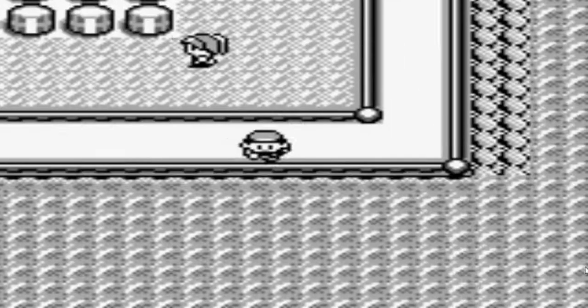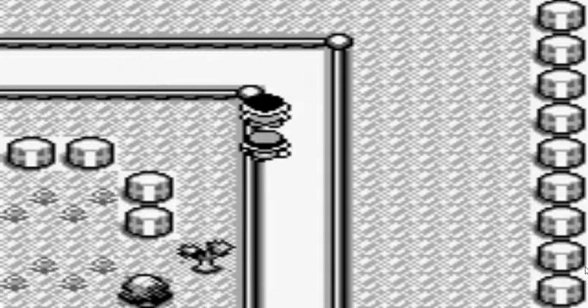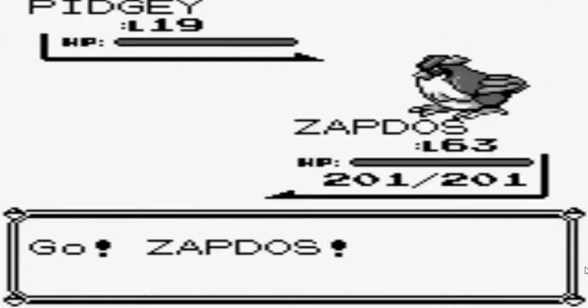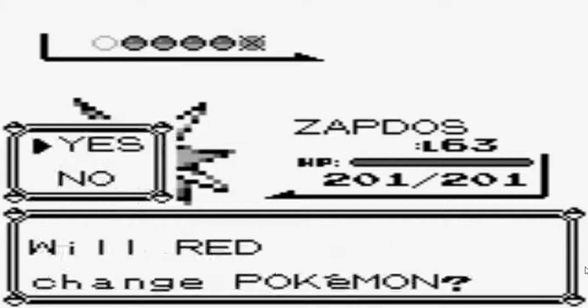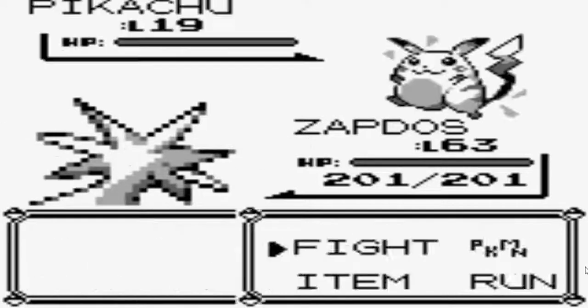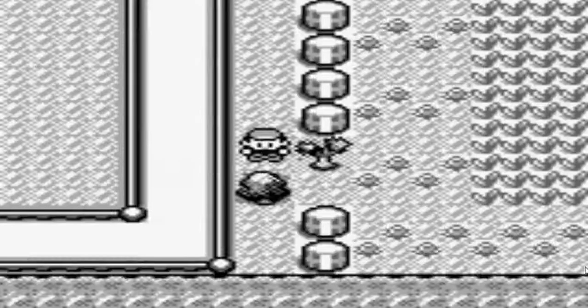Alright, so here's what we gotta do. We're gonna catch Mew. Excuse me, ma'am. Do you know who you're talking to? Clearly she doesn't, so I'm gonna have to wreck her. Get wrecked. You don't know who you're talking to, boy.